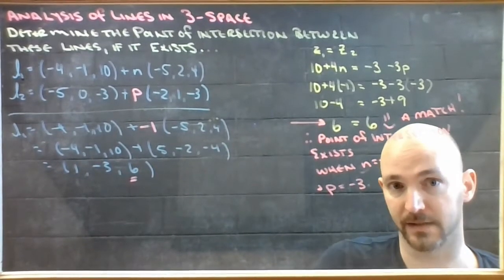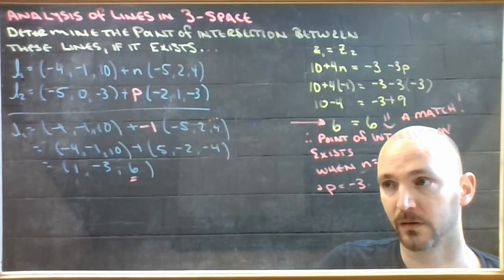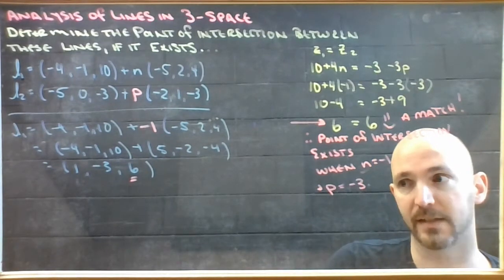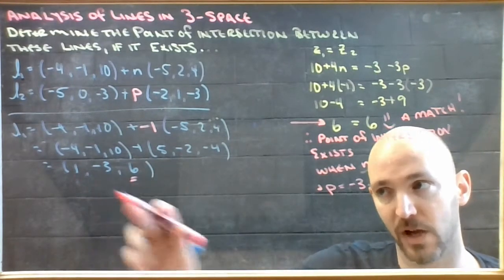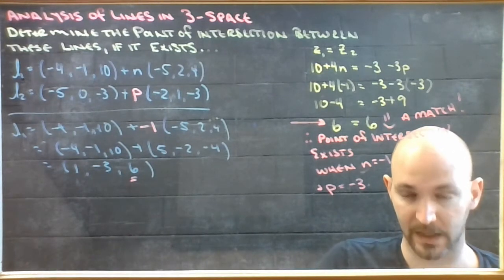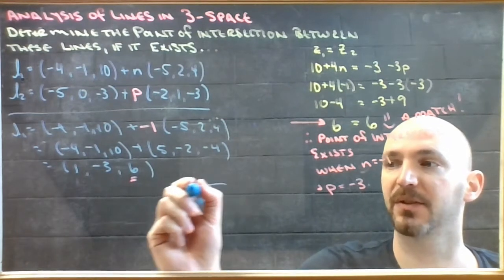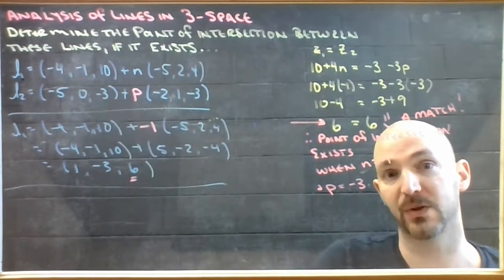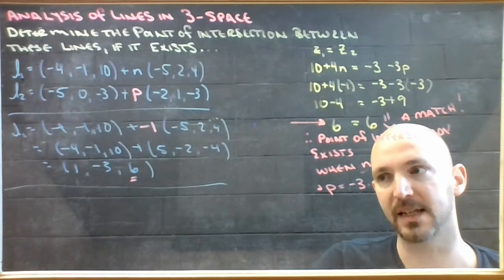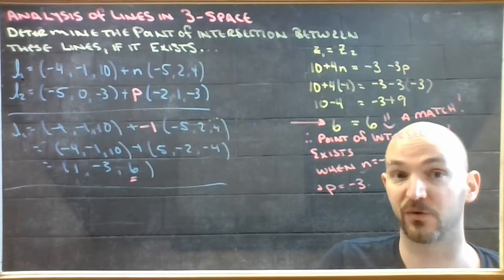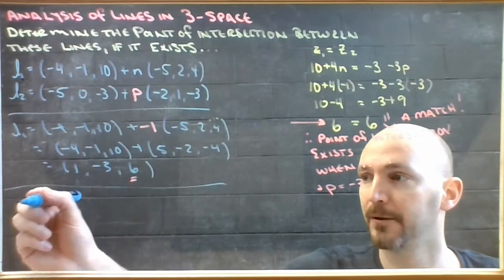that's not an accident. So these two lines, I showed that they could cross, and now I've calculated that they cross at 1 on the x, -3 on the y, 6 on the z. Now, if you're the type of person who likes to be thorough and likes to know they're right, then you could take line 2 and do this again and see if you get 1, -3, 6. So just to show that it works, I'm going to do that.